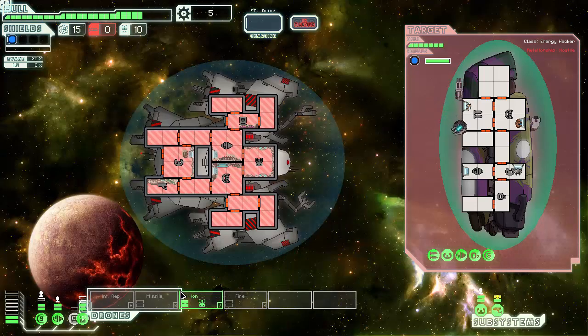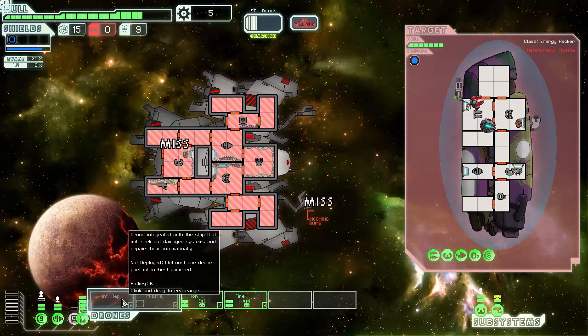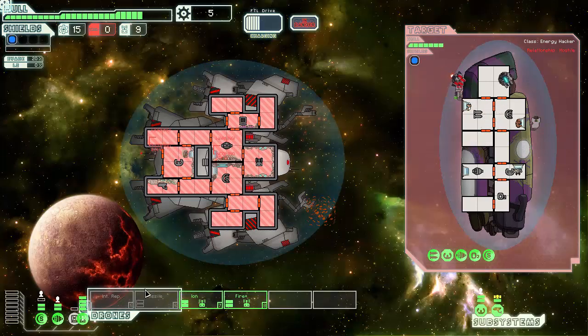Early game. Zoltan shields are always a blast, at least we have an ion drone. We'll send out the fire drone too. I do believe it does damage to Zoltan shields. Yep. Again, we'll take some hits. We'll take some system damage in the process. Nothing on our drones, luckily.